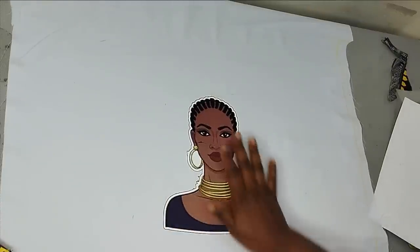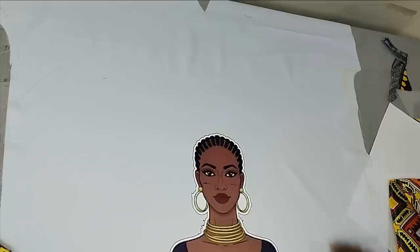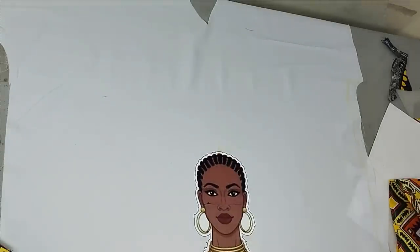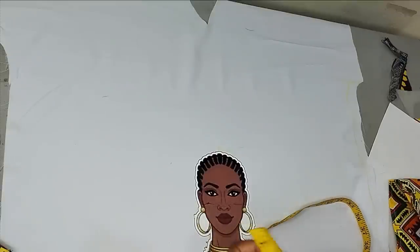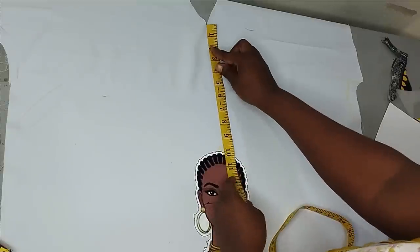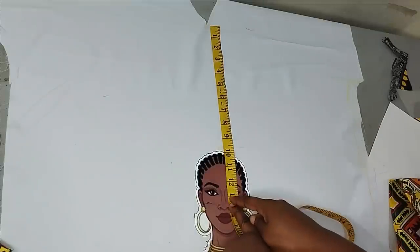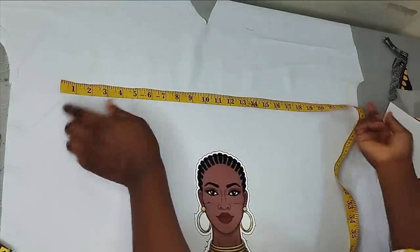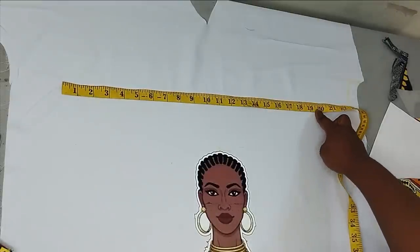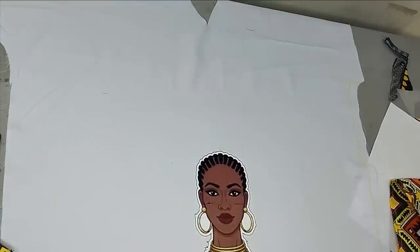So now the next thing is to start to decorate this with our fabric. Depending on the design that you want to go for, remember I measured 10 inches here earlier for my gele. So now what I'm going to do is to go ahead and cut that measurement on my fabric. Because I'm going to gather it, I'm just going to add around 2 to 3 inches. So I'll cut a fabric of 13 inches by how wide you want it to be. For me, I want it to be around 20 inches wide. So just like this, I'll go ahead and cut a fabric of 13 inches by 20 inches.